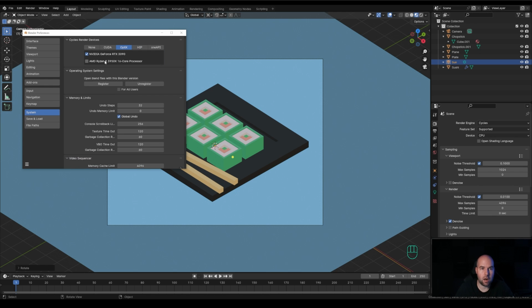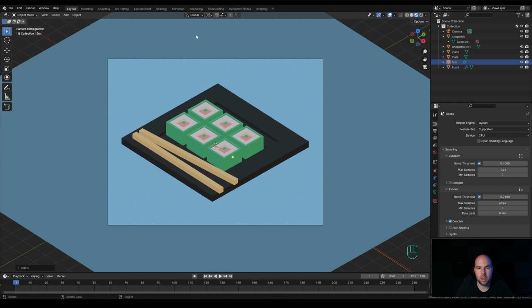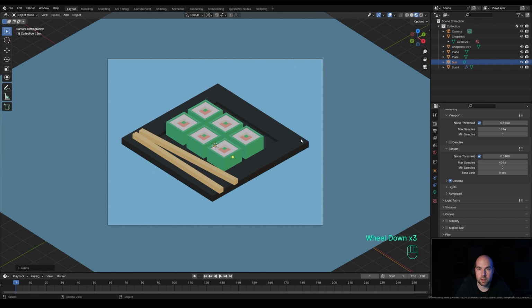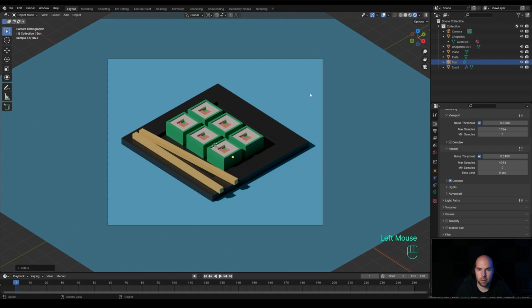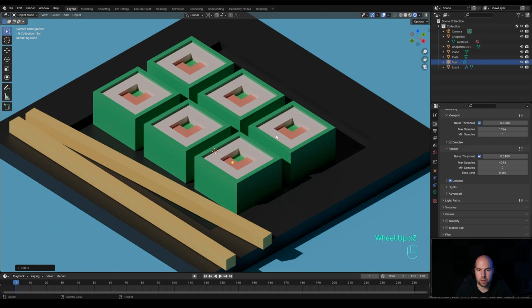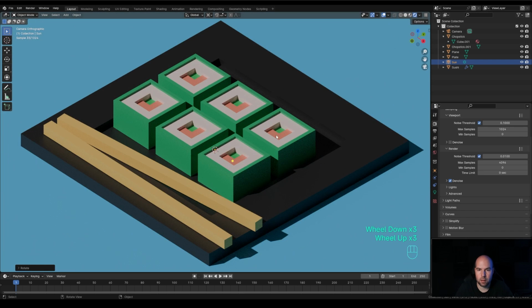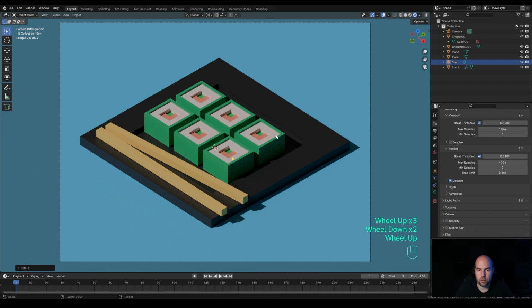So for example, for the RTX GPUs from NVIDIA, you will go for OptiX, and then make sure the box is checked right here in the preferences. And now it makes sense to switch the CPU to GPU compute, and you will see the difference in speed right away. So for example, when I switch to rendered right now, it's almost immediate, and I can zoom in and the sampling happens in a much faster way. And I have a fast CPU already, but this is much faster already.